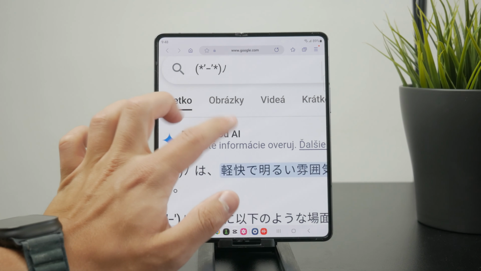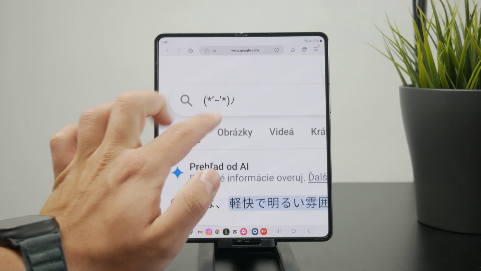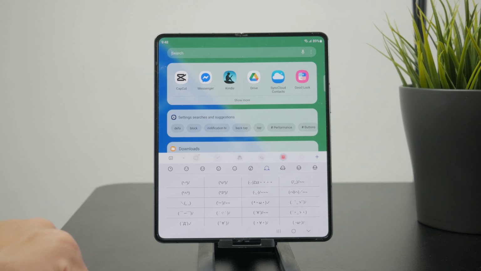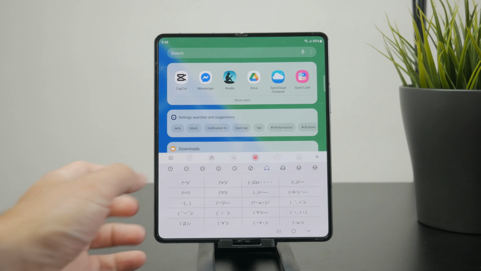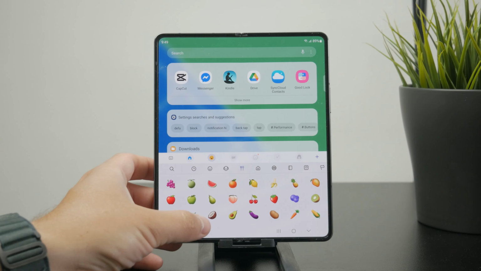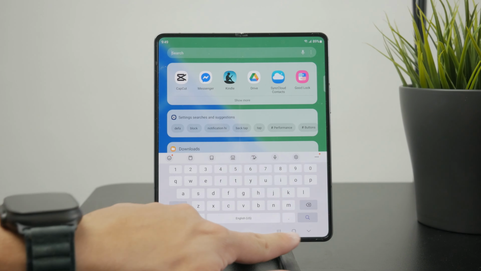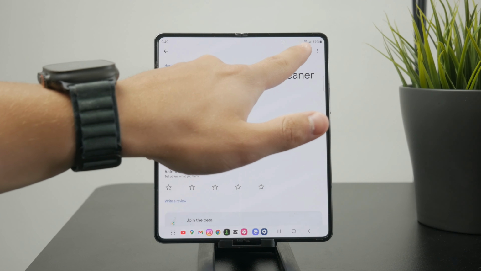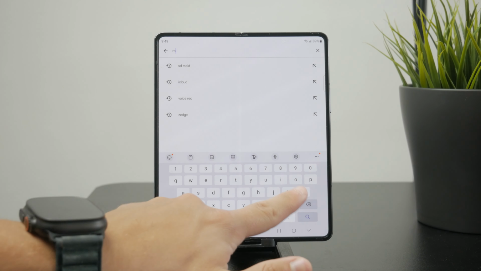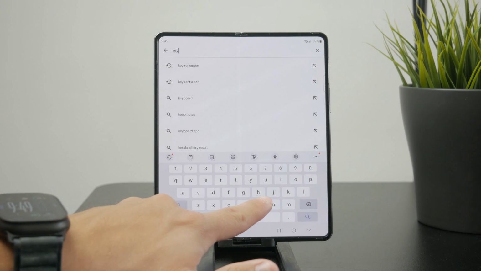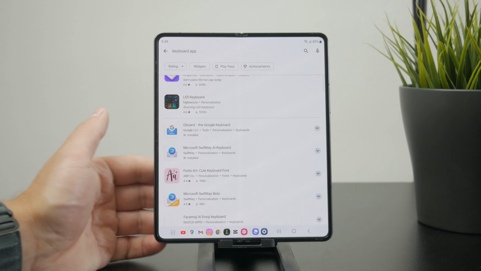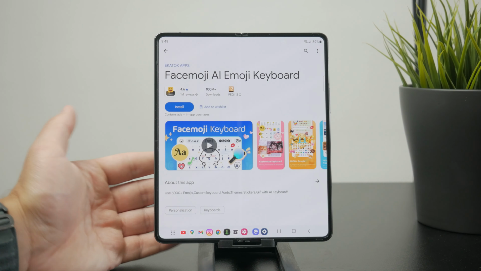A lot of people don't know about this, and you can most definitely go ahead and try it out to see if you have it available in your built-in keyboard. You should keep in mind that there are some third-party apps which might work better in terms of keyboard, so you might get the Gboard from Google. I keep mentioning SwiftKey from Microsoft in my videos as well. And I believe that there are some dedicated emoji keyboards as well, which I'm not saying are good or anything, but you can explore those if you wish.